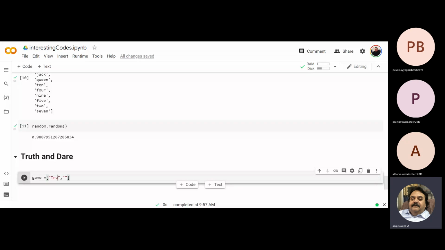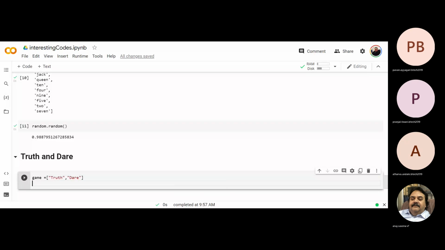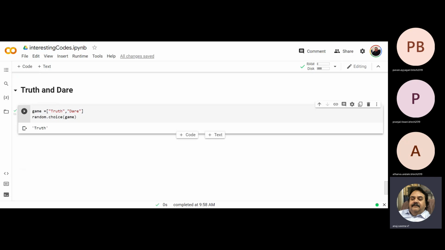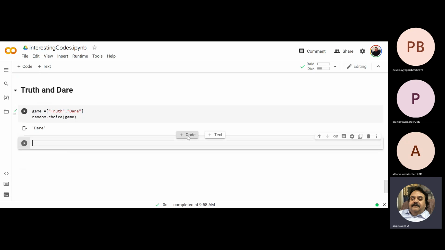One is truth, one is dare, and random dot choice. So just run it now. What do I get? I get truth. Okay, so I have to tell the truth. I'm not telling you. Okay, there I can do that. I can feel everyone. I won't do that also. Anyway, so you can use this game.